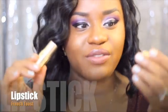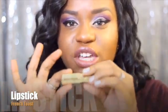The packaging, like I said, a lot of people have said the packaging is cheap. In my opinion, no, it's not. It reminds me a lot of, not the MAC lipsticks, but L'Oreal has some that are in a gold tube that snap in place. It takes a second to snap and unsnap. It's not going to come undone in your makeup bag. This lipstick has next to no fragrance in it at all.